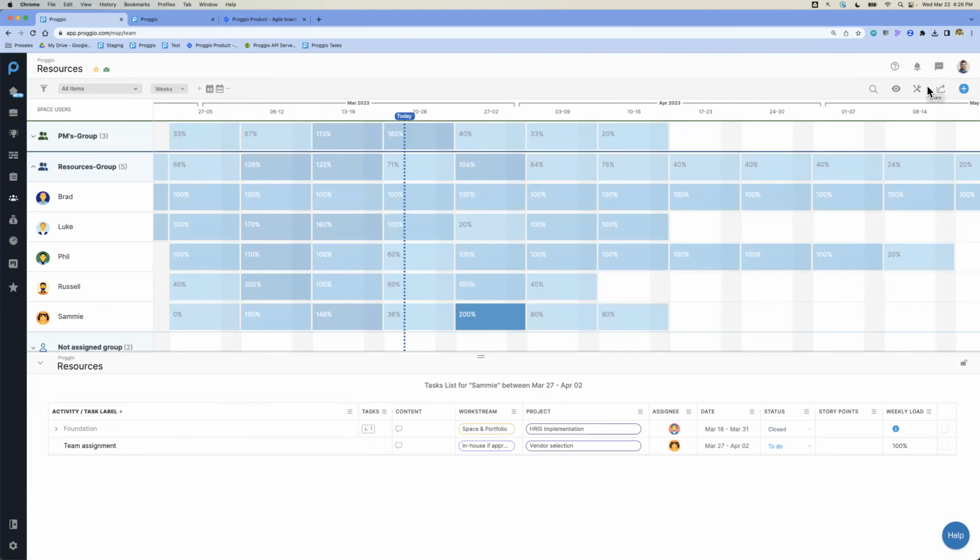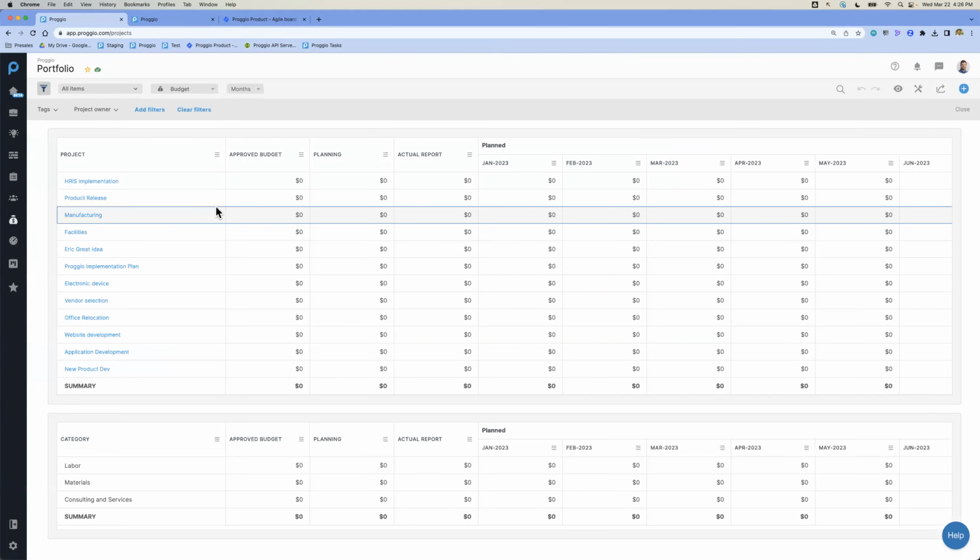And the last is being able to have financials in the system. We can have budget related information all the way at the portfolio level. We can also drill into the details and see that. Now we can integrate with multiple different third-party tools, supporting systems, financial applications that make sense for you.